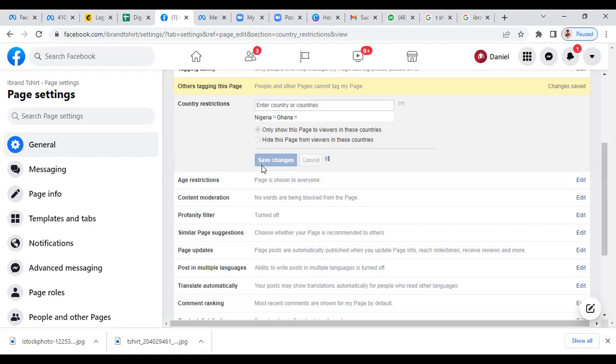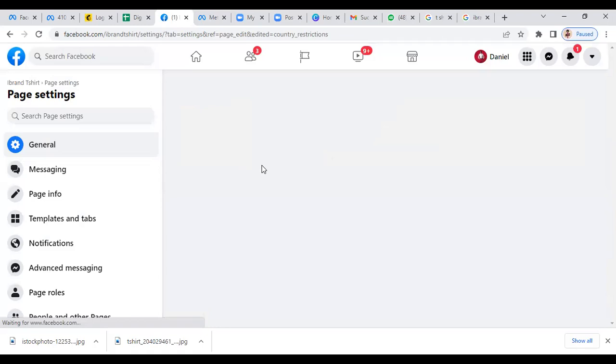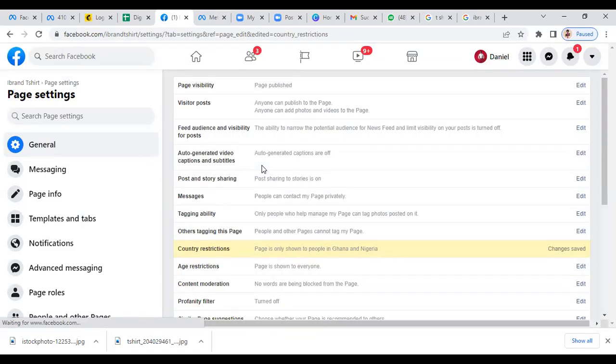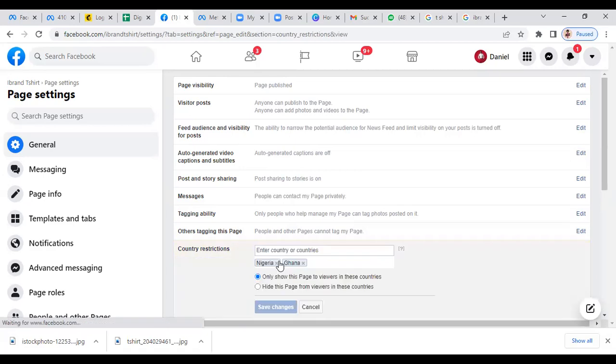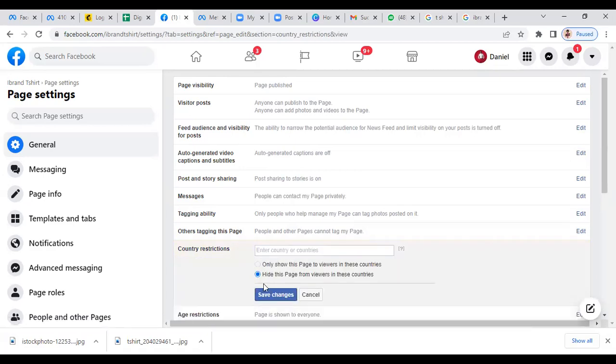In fact, even if the best hacker is trying to hack the page and make it come up in America, it will never come up because it's going to look like it does not even exist. Do you understand? Because you know there are some businesses that some countries don't allow. So you can restrict your business or brand from showing up in that country. I'm sure we understood this. The same thing applies, or almost the same thing, to age. Let me uncheck this, please. So now the page is visible to all countries again.